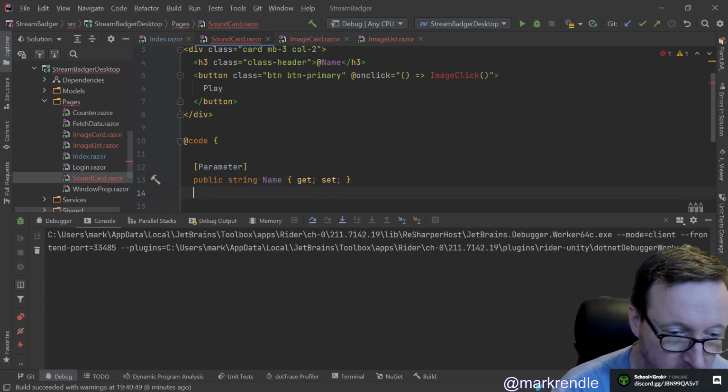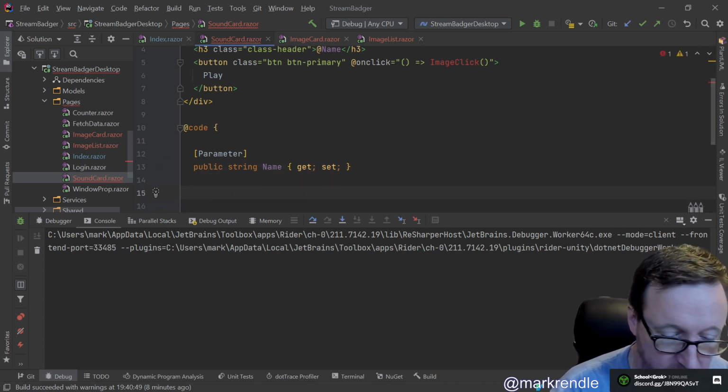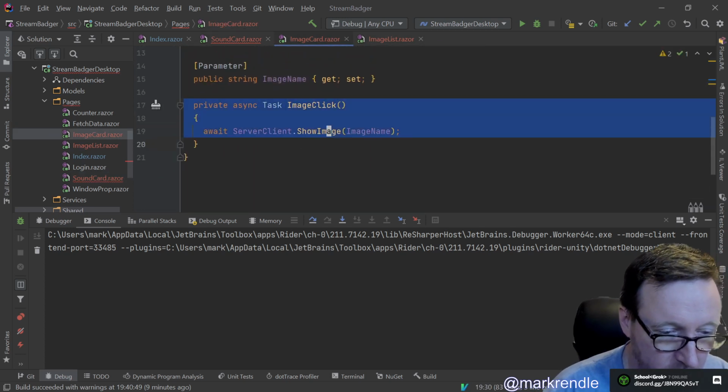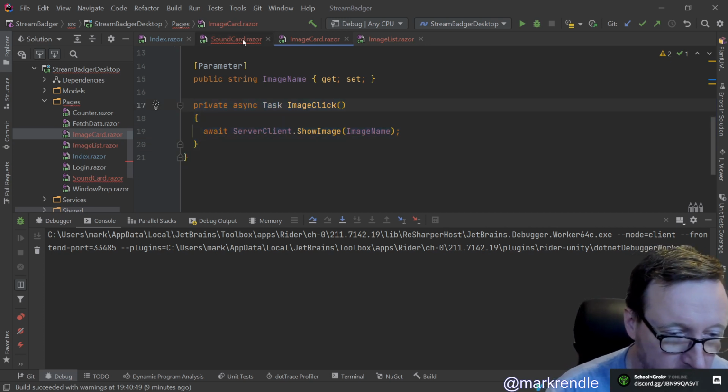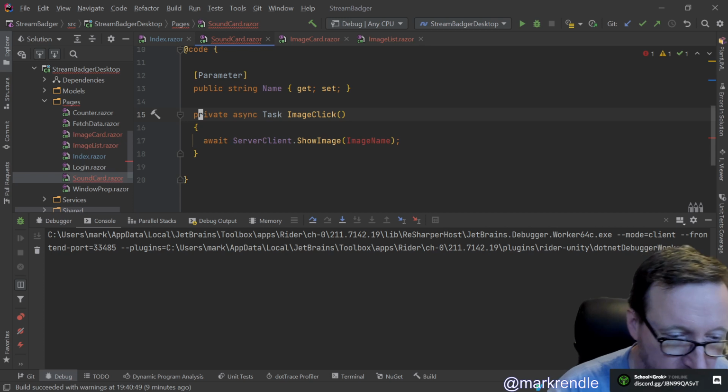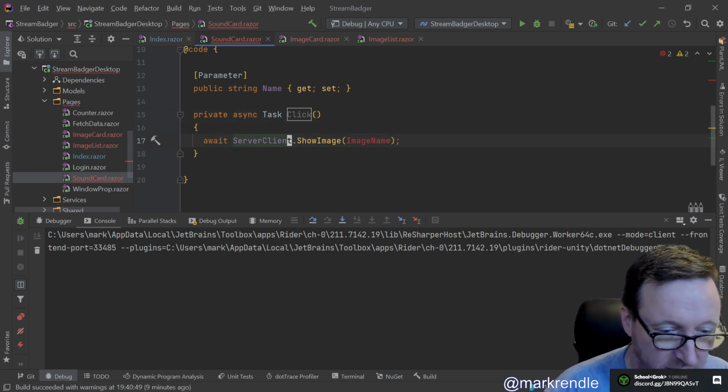And then we're going to have, there's my image card here. Like this. And sound click. Actually, we can just call that click because it's obviously sound because we're in the sound component.